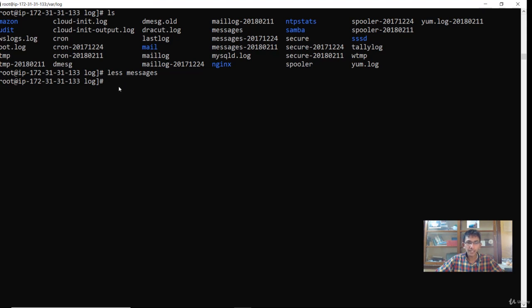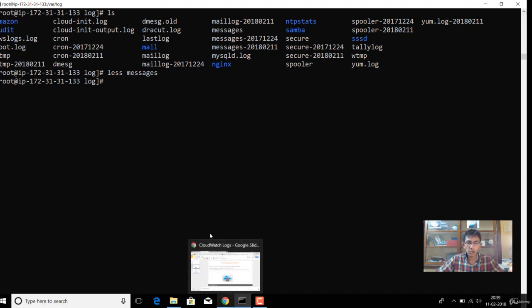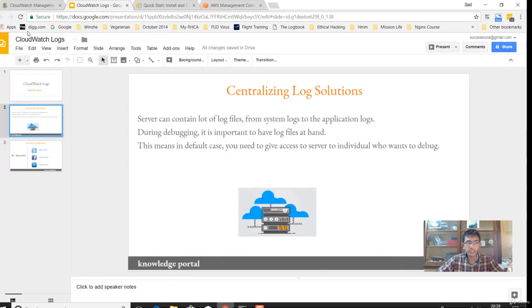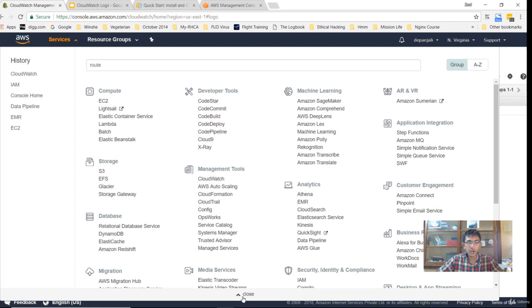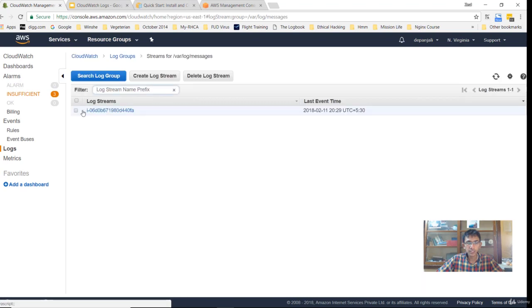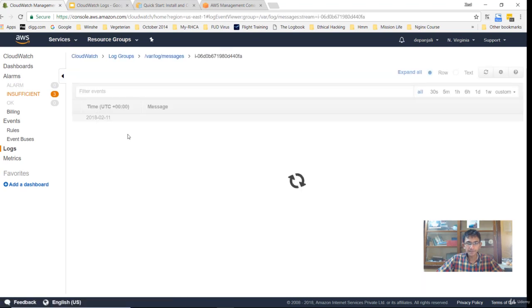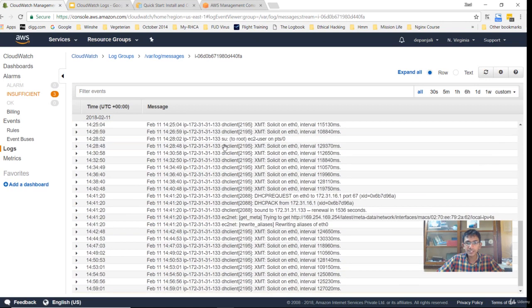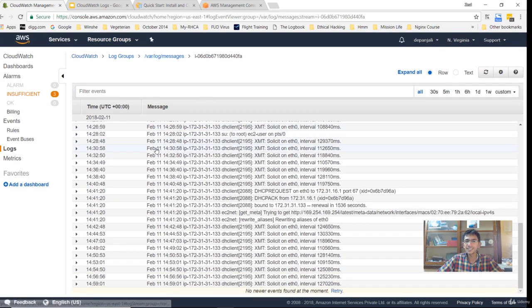In my case, since we are speaking of CloudWatch Logs, I have pushed these files to a central solution. If you look into the CloudWatch console, you see I have a log group named var log messages. If I go here, I have the instance ID, and now you see I have all the messages which are part of the var log messages log file.